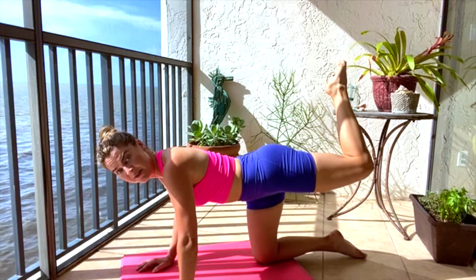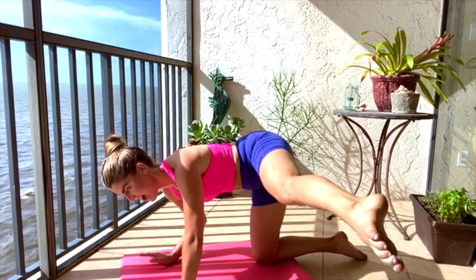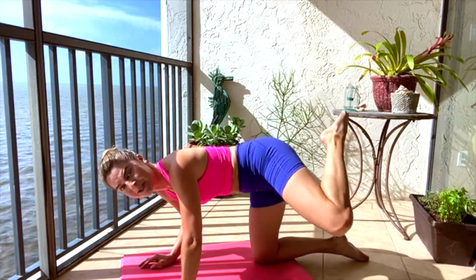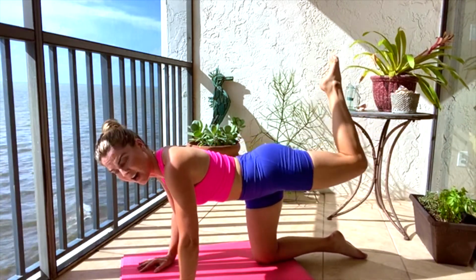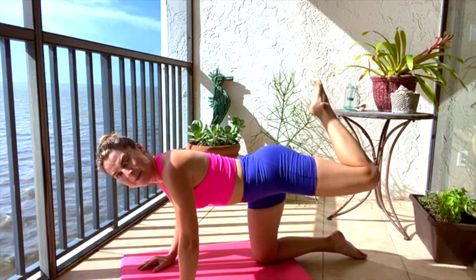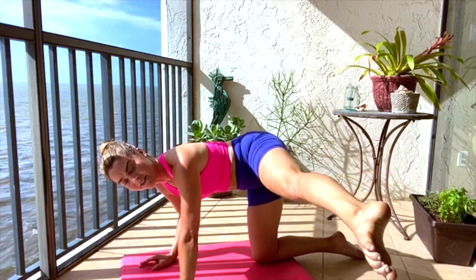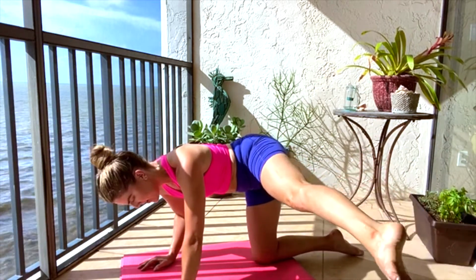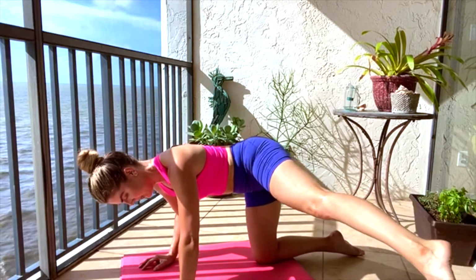Repeat, pulse up, for two, push it out, for two, pulse up, for two, push it out, for two, inhale, lift, for two, exhale, extend. For two, breathe. Push it up. For two, push it out. For two, looking good. For four, extend. For two, final three, right here. Push out. For two, beautiful. Keep it going. Push it out. For two, last full set, right here. Breathe. Hold it out. Push eight, seven, six, five, four, three, two, one.